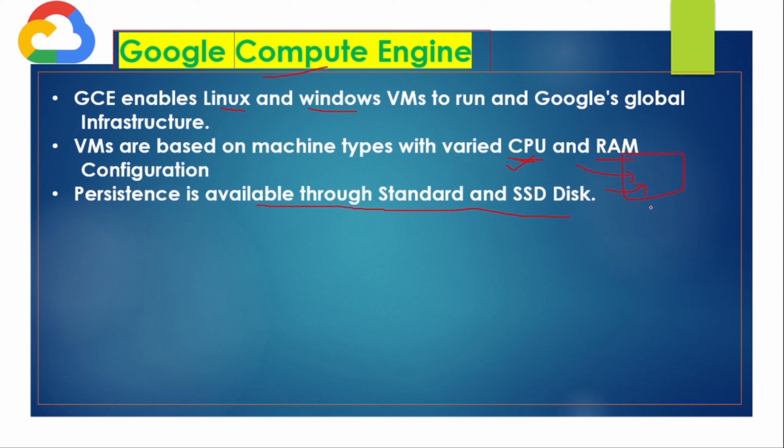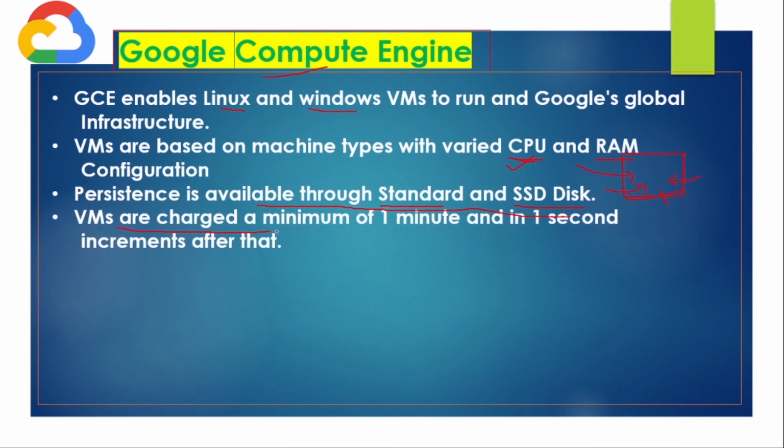What does that mean? Typically, when you create a VM and you install software on it, when you shut down that VM, all the things are lost, right? That's a typical behavior of a virtual machine. So this persistence is available through standard or SSD. You can attach an SSD disk for allowing the persistence.